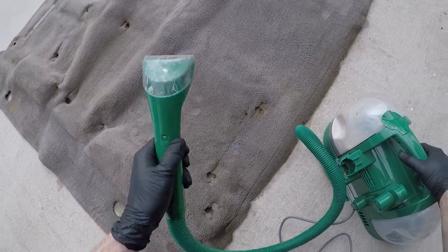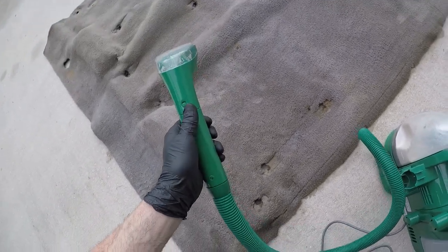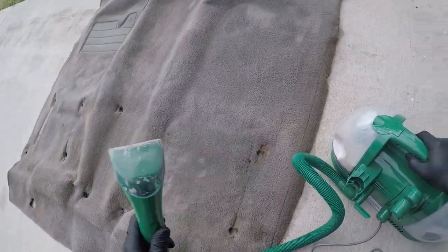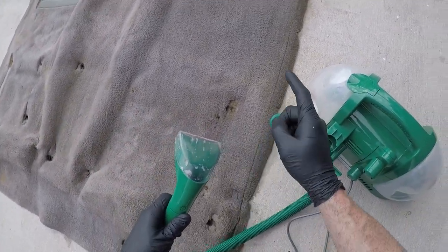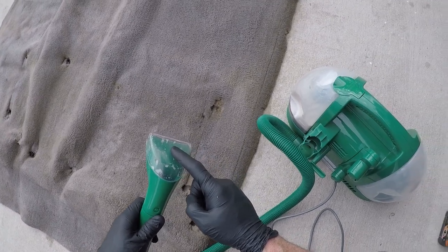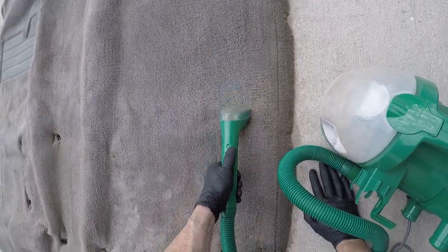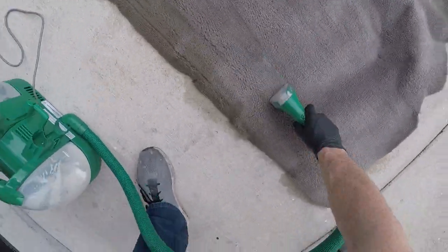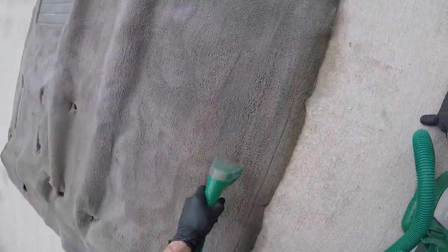All right, let's be a little clear on something. I have absolutely no idea what I'm doing. I've never cleaned a rug before. I bought this to clean the rug on the floor, and then I always pay someone to detail the car. So this is actually the first time I've cleaned a car rug. So hopefully this is gonna turn out okay, but I'm gonna guess that you just keep going over it until the nasty crap stops showing up in here and it looks clear. So let's give that tack a try. I will say, for my lightning fast shit show of a clean job, it does seem to be cleaning, so let's keep going.